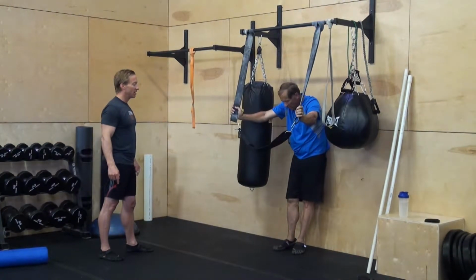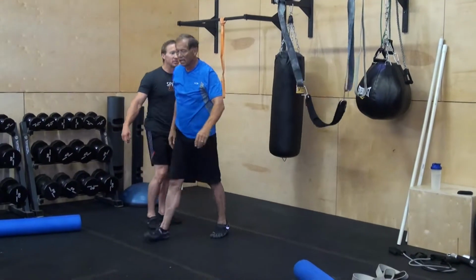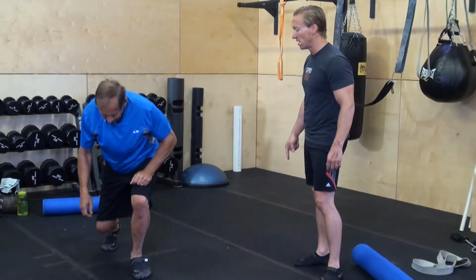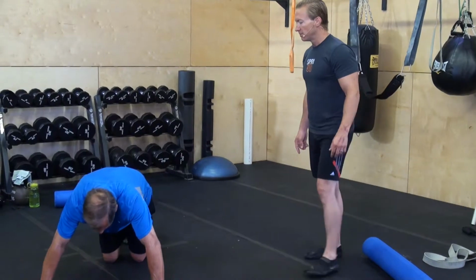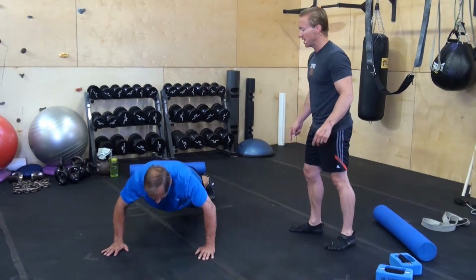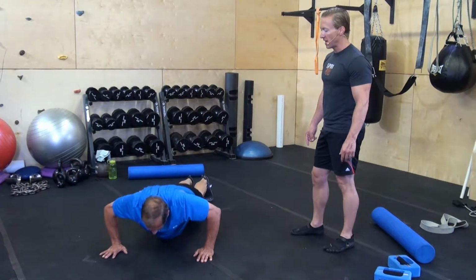That's good. Hey, no rest. Push-ups. Go, go, go. We're almost done. Come on. Push-ups. Now, perfect form on these. Slow and controlled. You got it? Down and up. Down and up. I want this and this to go down at the same time. There it is. Core is tight. Navel to your spine. Come on.